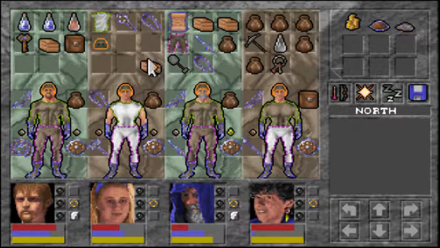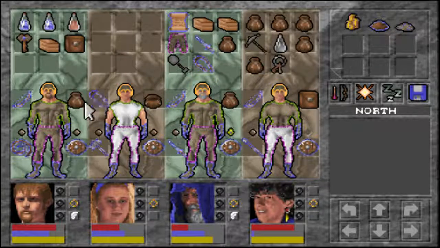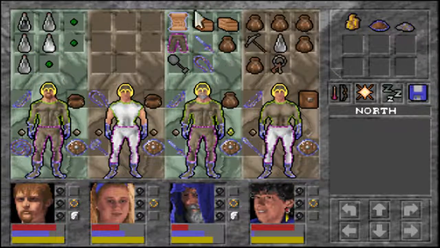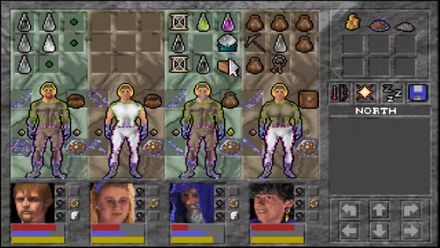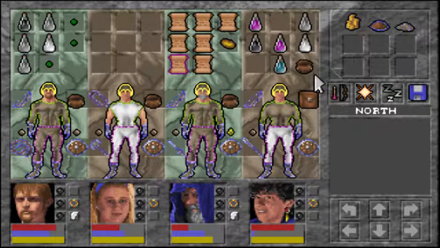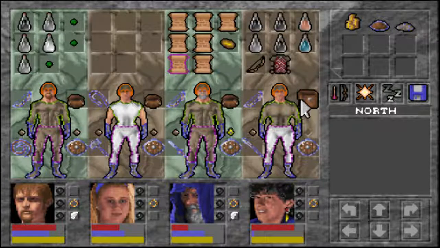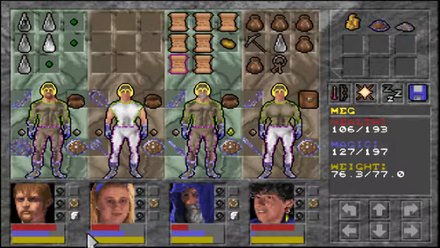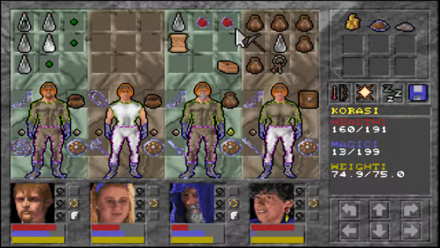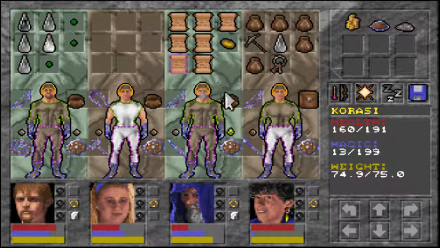First, let's see if I have enough food to rest. Not a single piece so far. A lot of jewels, a lot of armor. Yep, not a single piece of food. That actually worries me a bit. And all of my heroes have their inventory full, except Yendor. I mean, what's his name again? Wahuka. Yendor.